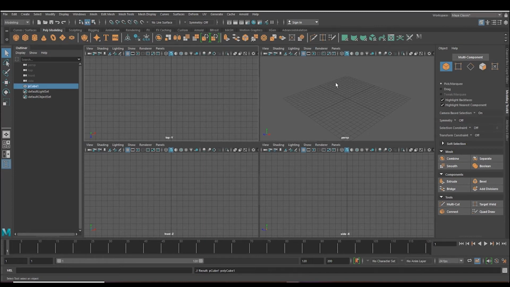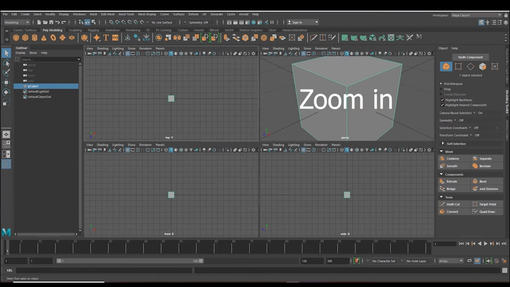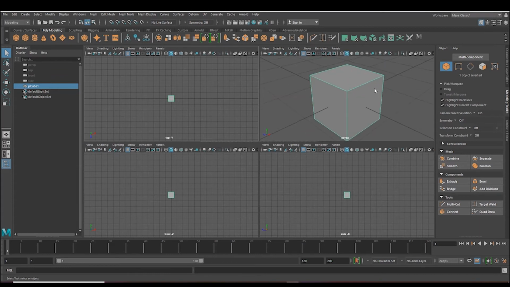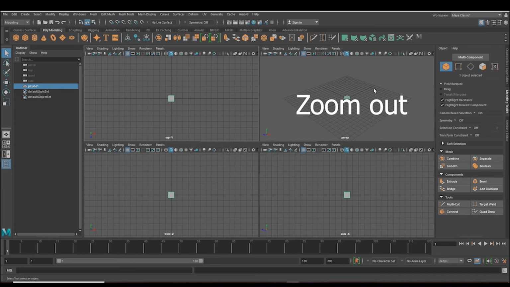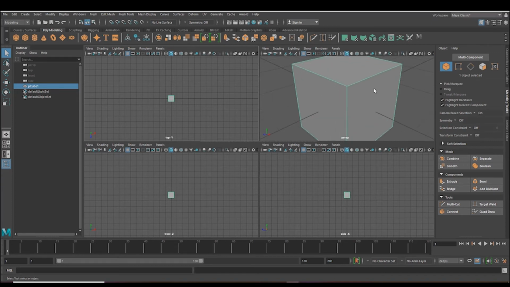Now you can see it's in my scene, and to zoom, you use your middle mouse. You roll it forward, middle mouse to zoom. When you roll it backwards, it goes back to the original position. That's to zoom: you roll it forward and you bring it backwards. That applies to all camera positions.